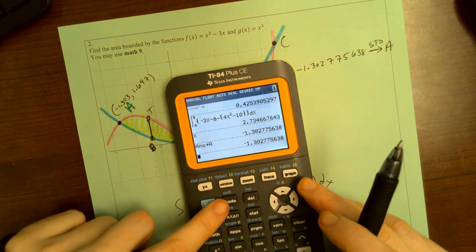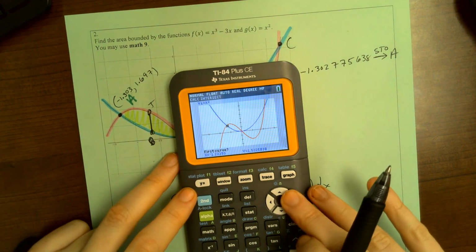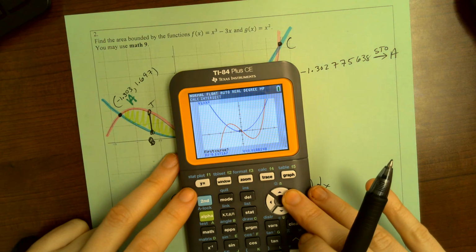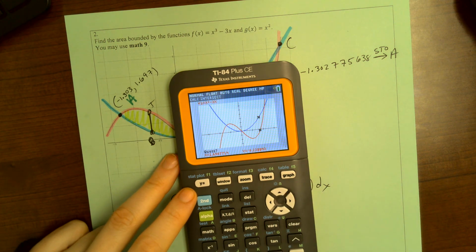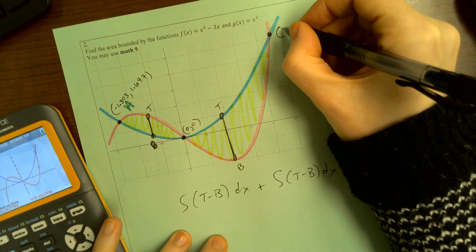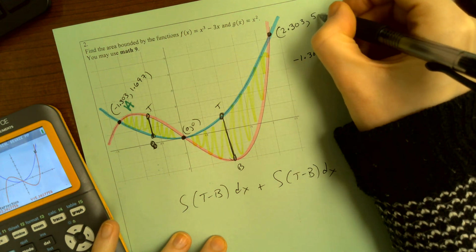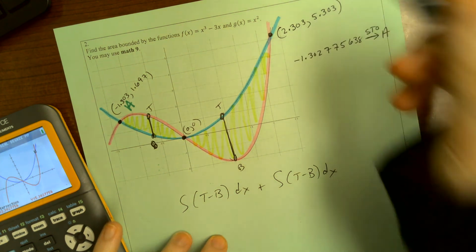Okay, now I've got to do the other one. So second calc, intersect, we're almost done. And then I go over here. Let me do a little estimate, and then I'll store the real thing: 2.303, 5.303.